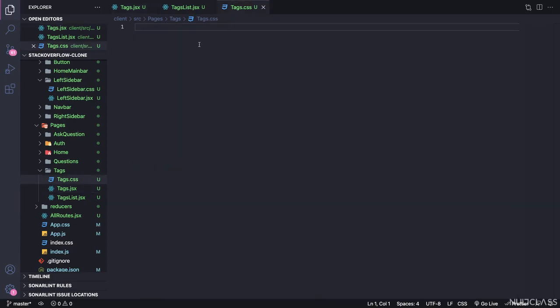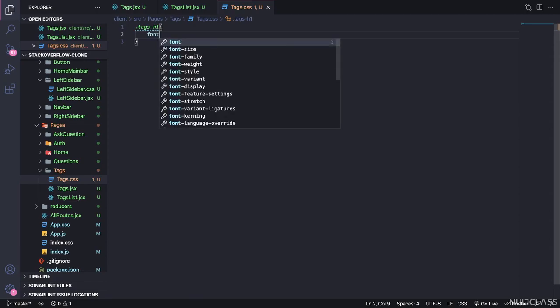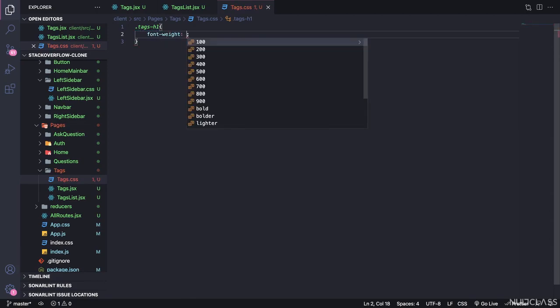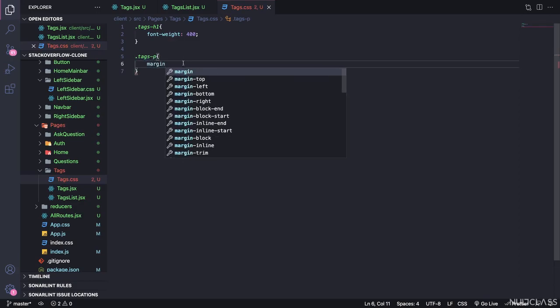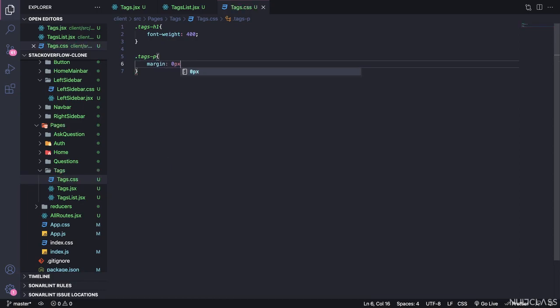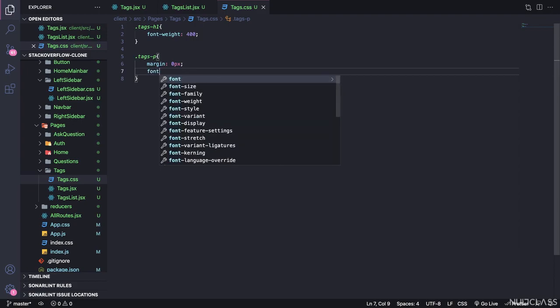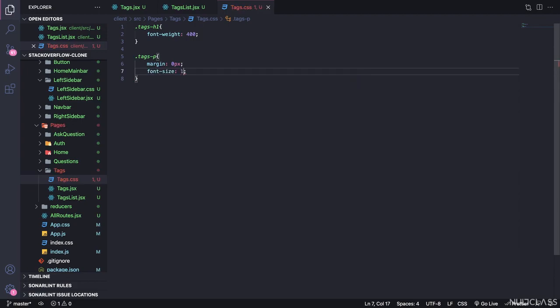So we'll go to the CSS, we're gonna get the tags-h1. In here we will just give a font weight, we will reduce the font weight to 400 eventually, and we will get the tags-p tag, and we're gonna give a margin for them as 0 because they will have a lot of margin. We don't need that, we want the lines to be close enough. So we're gonna give a font size of 15px.